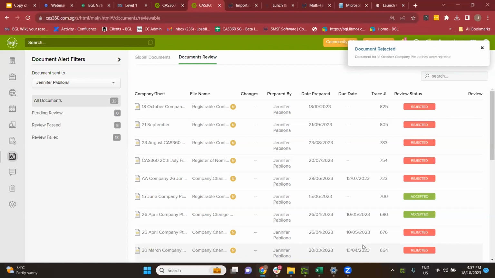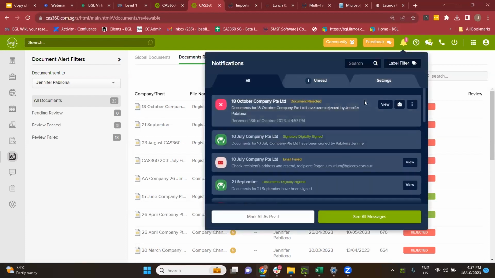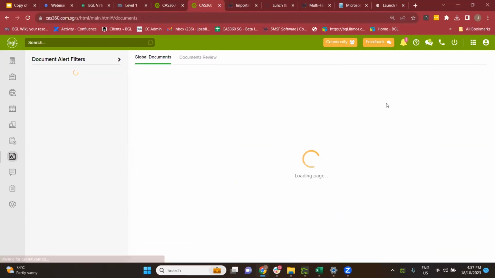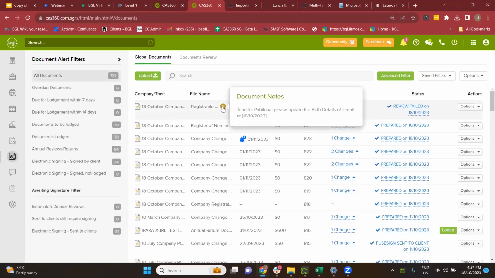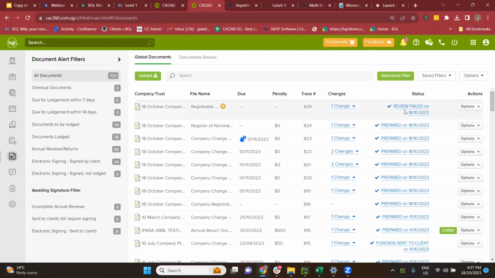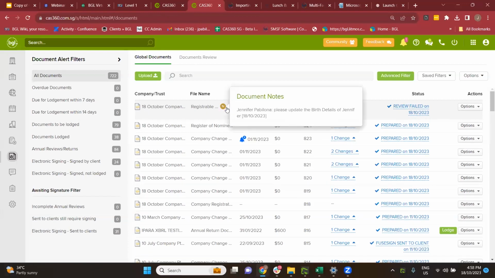So as the preparer or the staff who prepared this document, on my dashboard, I will receive this notification over here to show to me that the documents I have sent to my manager to review have been rejected. So this will show in my Global Documents tab that not only is the document review status failed, but I will also have a note from my manager to say, please update the birth details of Jennifer.